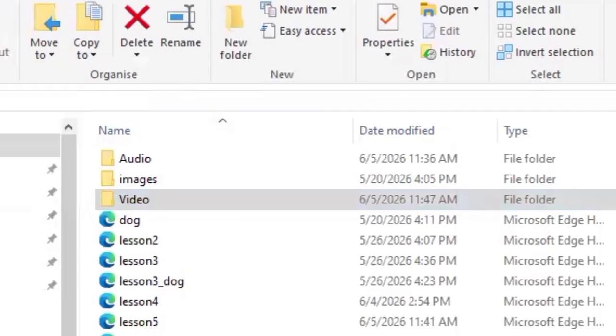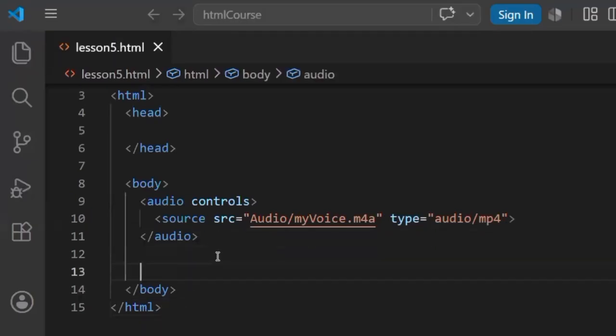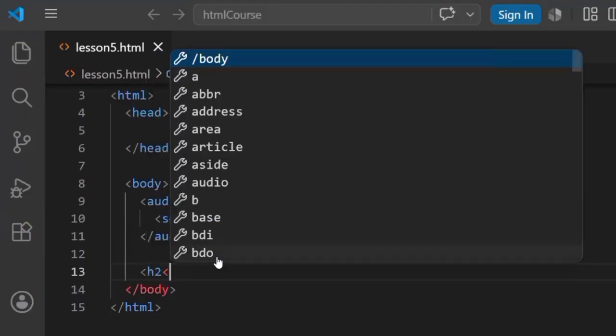So inside the HTML course only I have opened the audio, image, video folders, because it's easy to understand without putting all together. So now let's see how to open a video tag. For the video tag, let's put a heading, my video.